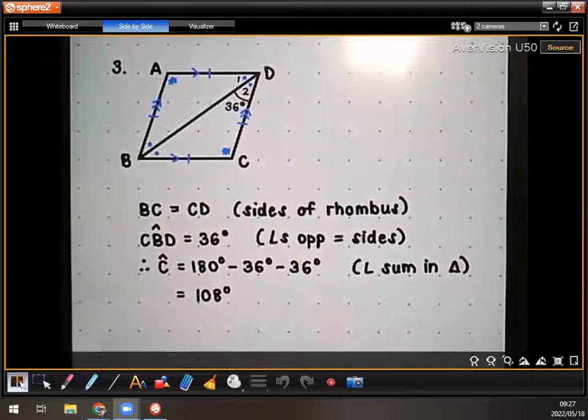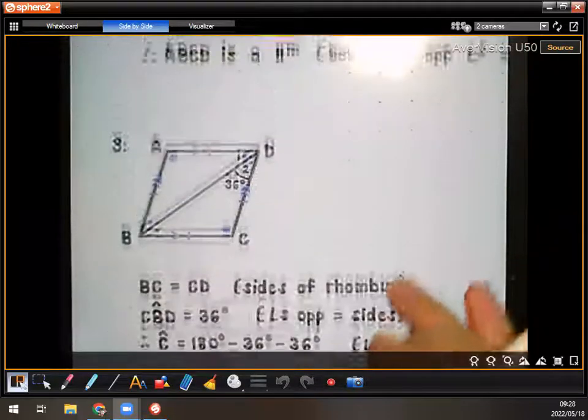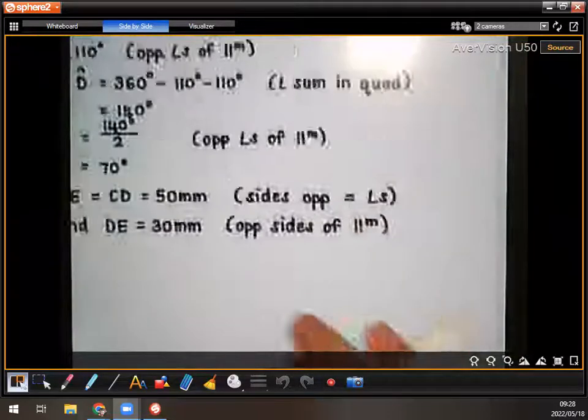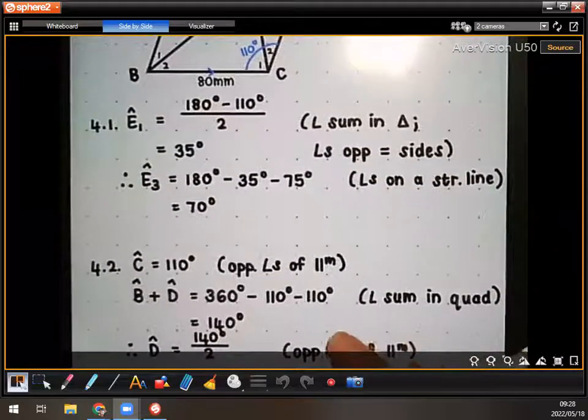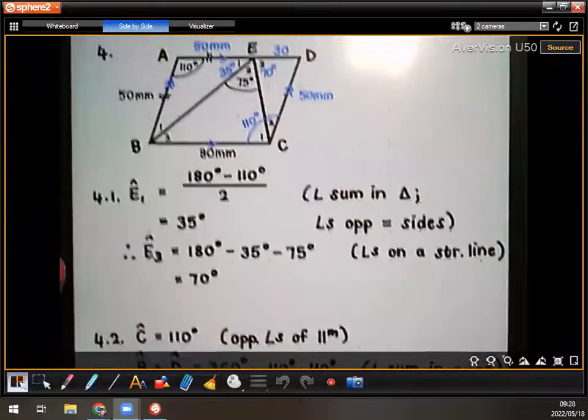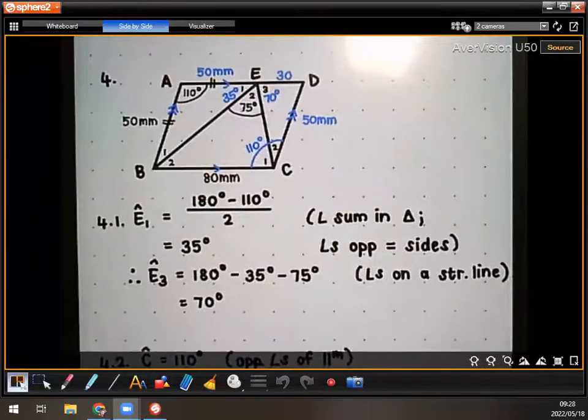Are we feeling a bit better about this work now that we're marking it? How it's supposed to be laid out? Okay, good. We are going to move on to number 4 now, which is a bit longer, although you might have been able to do it in a shorter way.